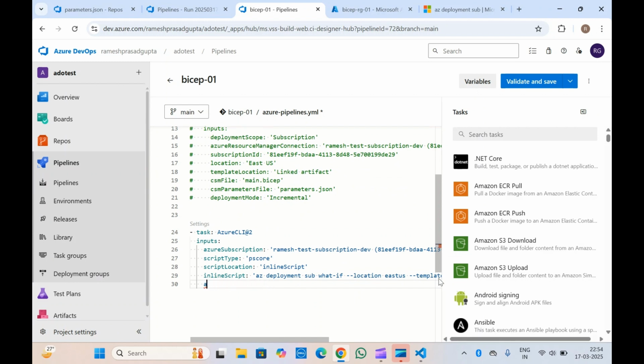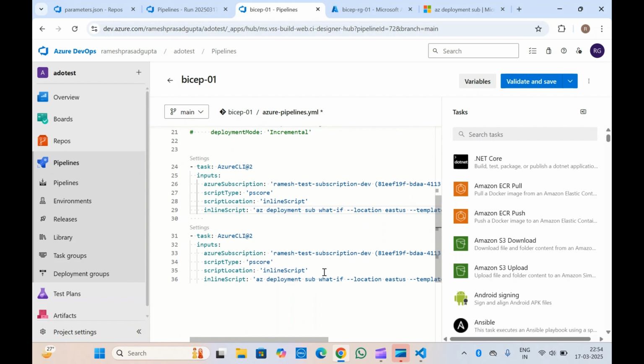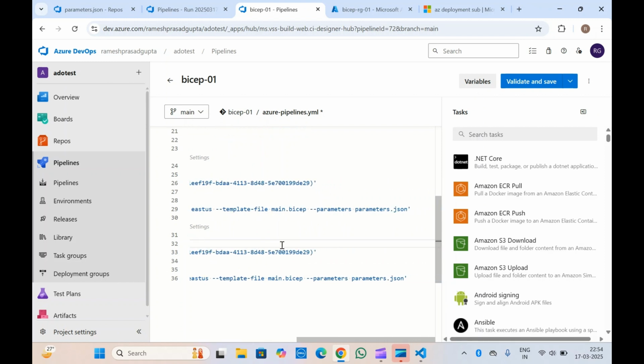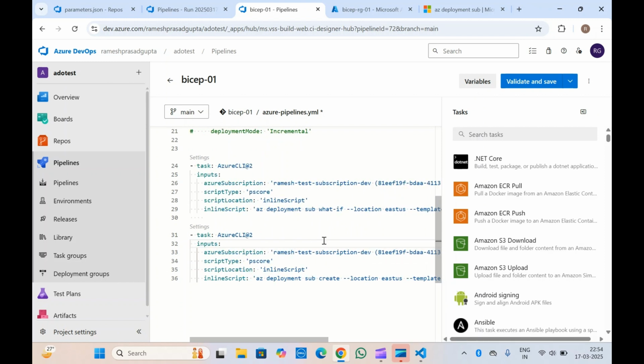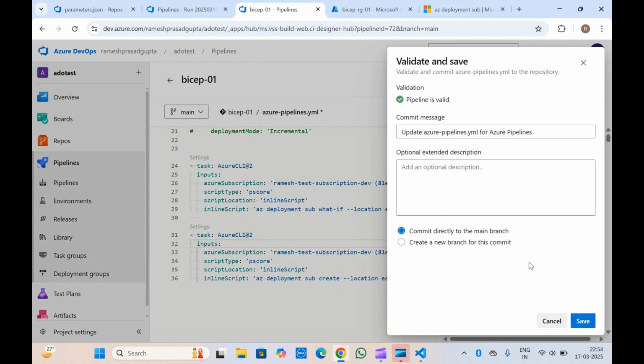Okay, let me just try adding the create as well. Simply between what-if and create, just type the create in the what-if command. Okay, and everything will be the same. Just validate and save it and run this.